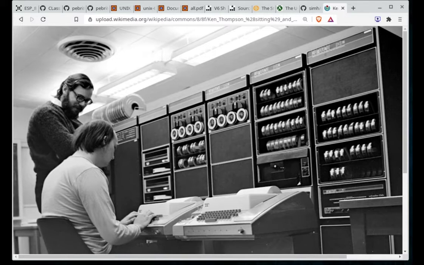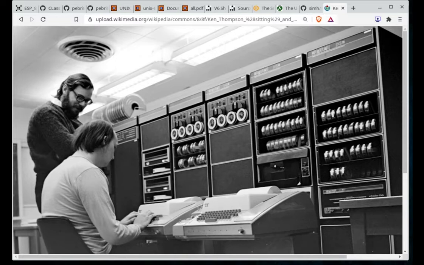Even though almost half a century has passed, the system is 50 years old, it's still a living creature because Unix is still the bare bones of the internet as we know it.